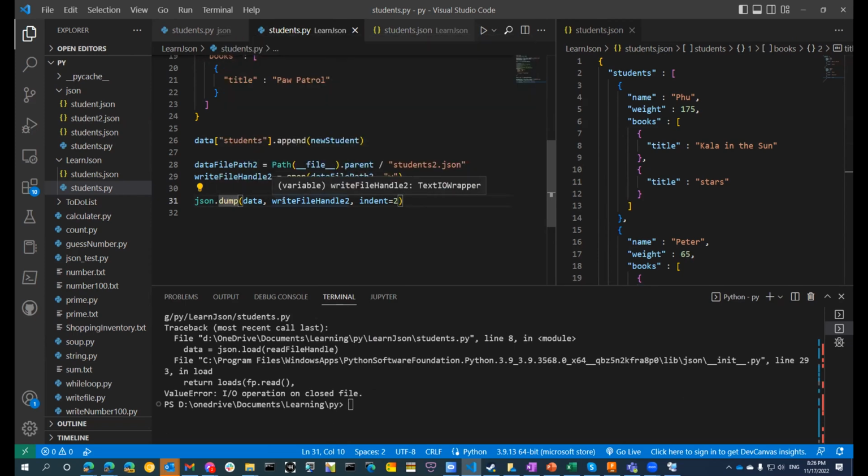It says it can't write to the Windows file or something. Windows path. Okay. Let me see.